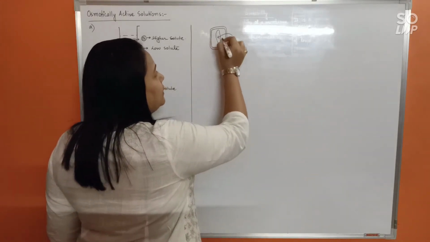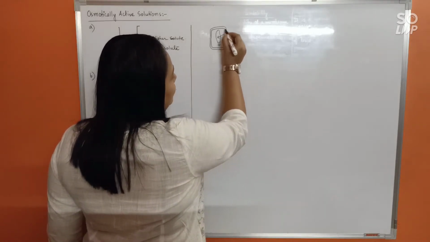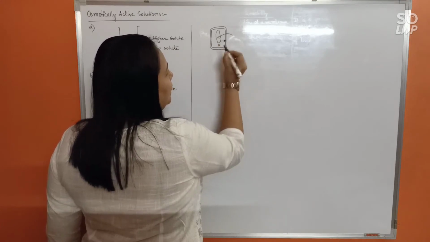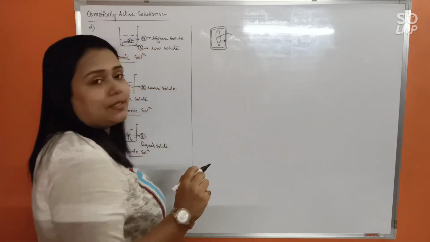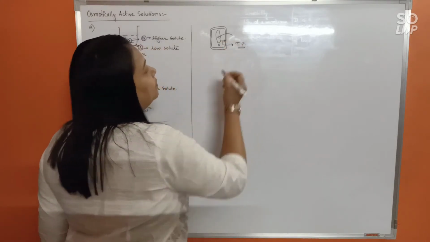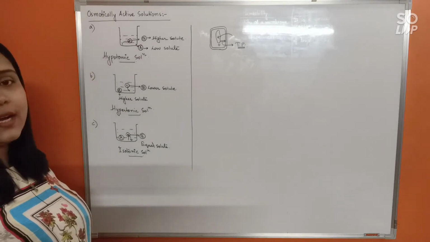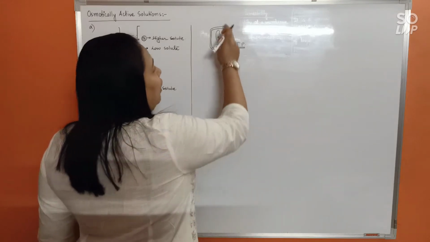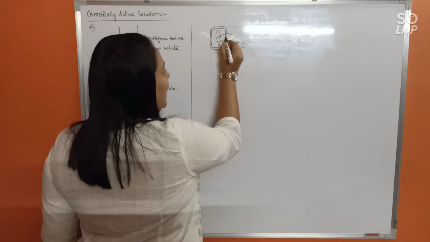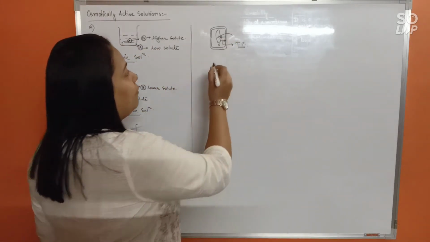After a while, when the sap vacuole is completely filled up with water, there would be a pressure generated inside the plant cell. This pressure will be from the sap vacuole towards the cell wall, and we call this pressure turgor pressure. Okay, turgor pressure, by which the sap vacuole will start pressurizing the cell wall. The cell wall also being very rigid, it would not burst. Rather, to withstand this pressure, it will exert an equal and opposite pressure towards the sap vacuole.